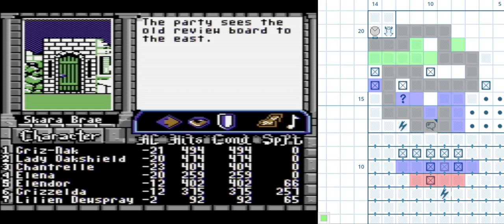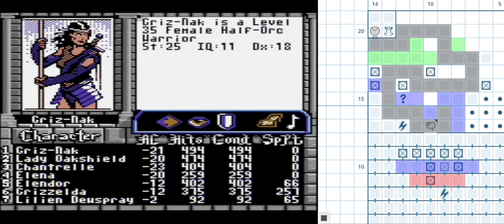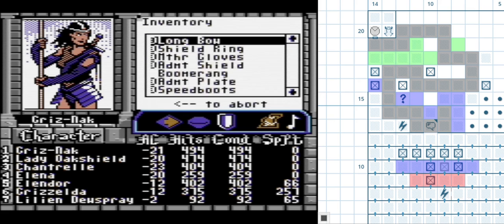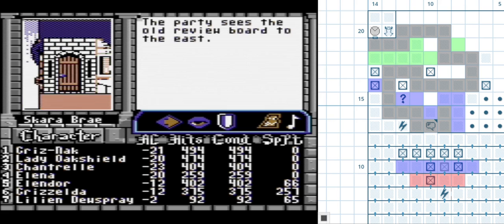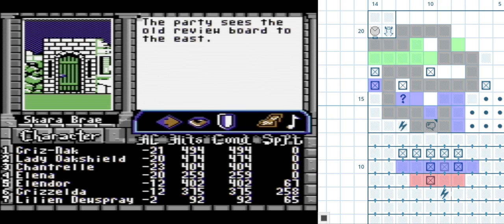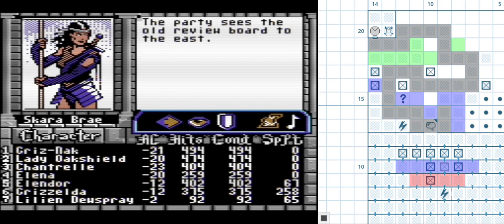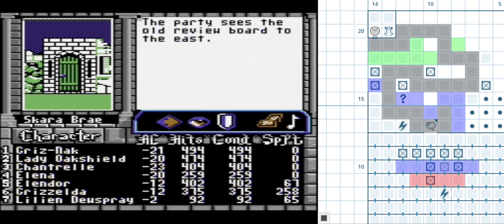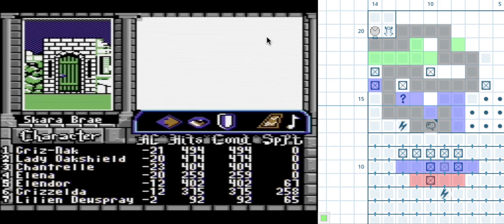So, let's check Grisnak's experience points. They are above... what is it, 9 million? Yeah, above 9 million. Chantrell's, or Lady Oakshield's, are above 9 million by a smaller degree. Okay, so I'm gonna save the state. See what happens.